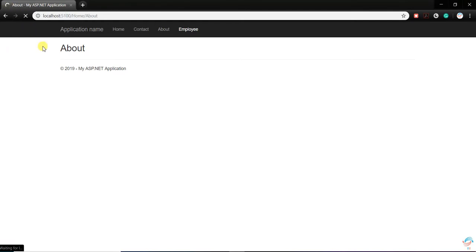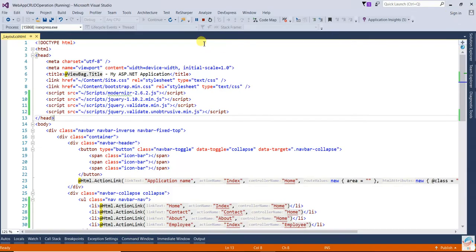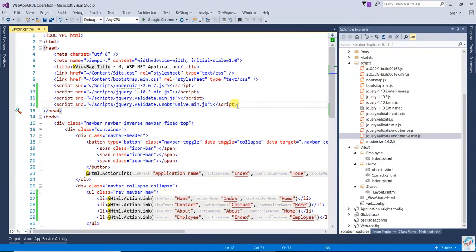It's loading. Now it's Employee. Close. First, what we'll do is load the data.